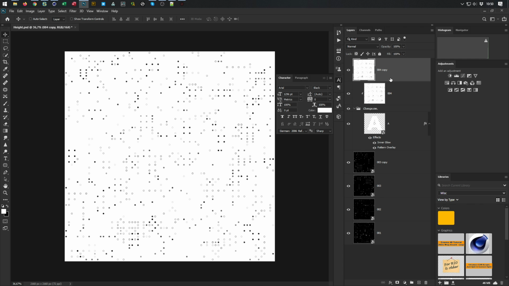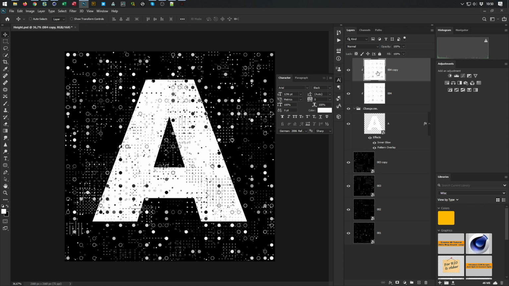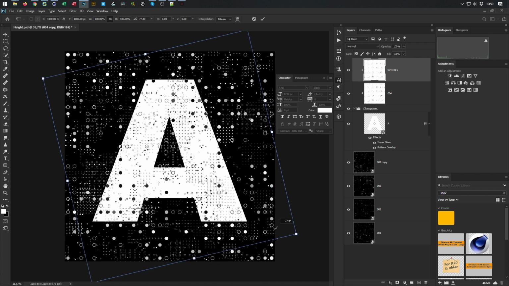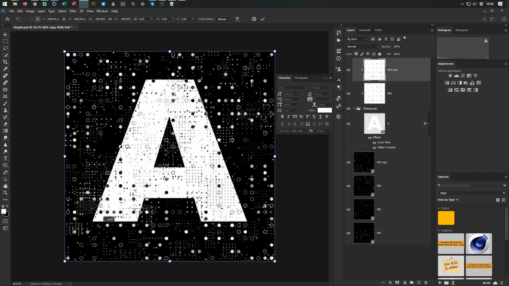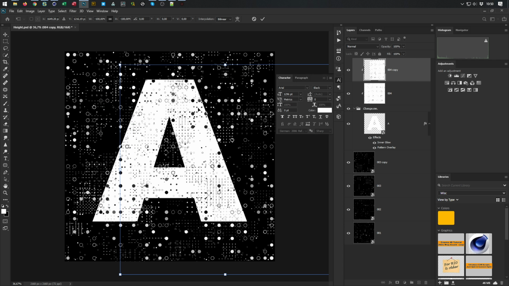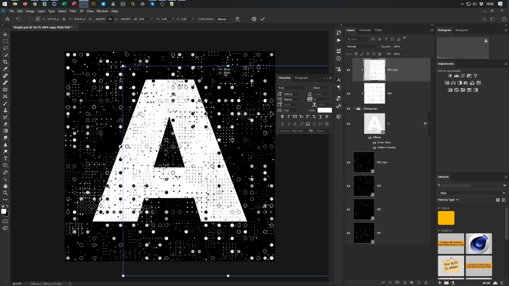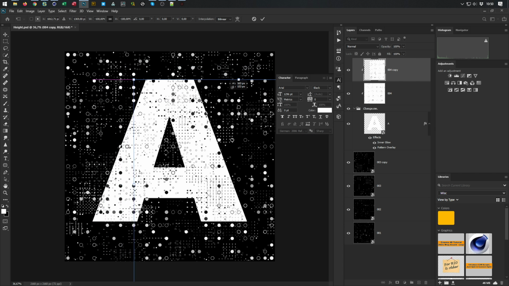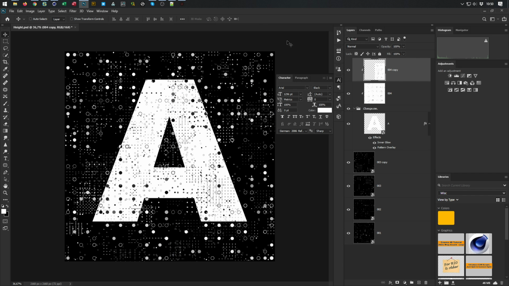Or I do it like this: I hold my Alt key and go in between these two layers, and then you see, you get this. And now I rotate this one, T, and so I can just move it, and exactly, let's say I want some black spots here. So go to here and place it exactly where I want it. So yes, here I want some. Okay, works, nice.